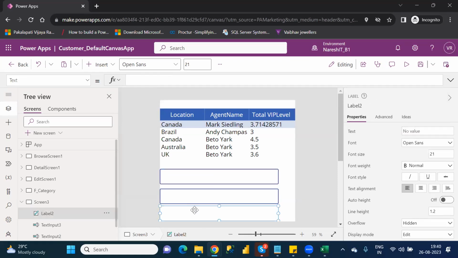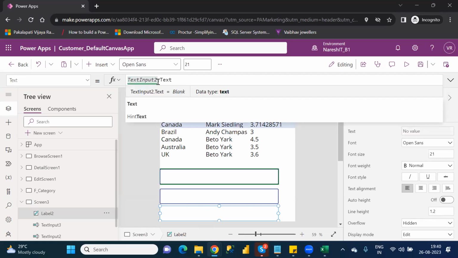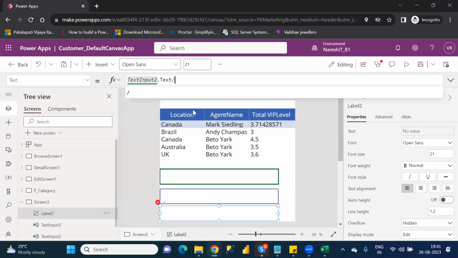In this you are calculating, right? So TextInput2.Text means that in that first text box, whatever value you give, it will consider as the numerator value. Understand? This is the numerator value.